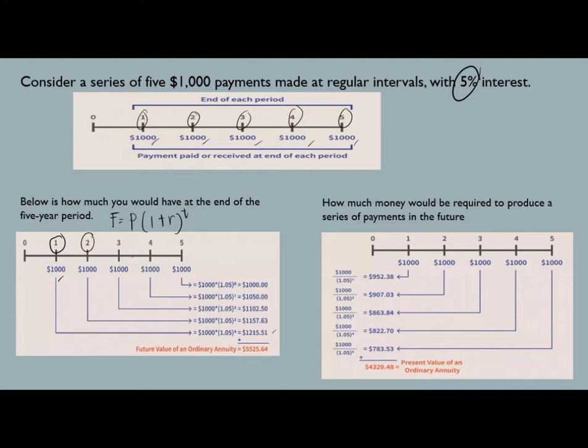Then, for the second year, so, computein ulit natin yung future value niya. So, ang makukuha naman is 1,157.63. So, meron na tayong future value for the second year. Then, ganun din yung gawin for the third year, fourth, then yung pang last year. So, kapag na-compute na lahat ng future value ng each payment, i-add nyo lang lahat yan para makuha yung total future value of the annuity. So, which is 5,525.64. So, ganun lang yung pag-compute kay future value.